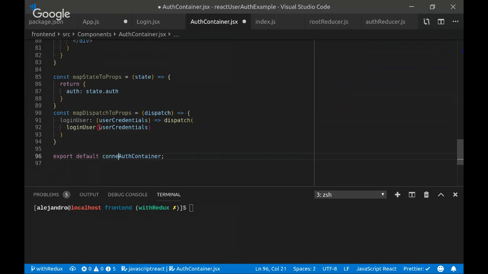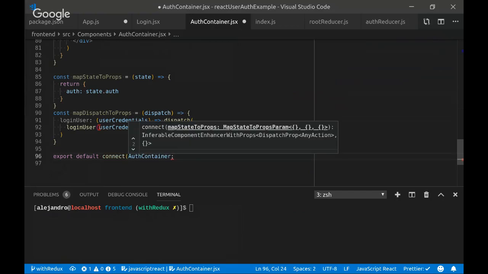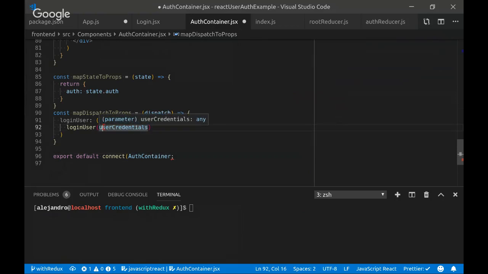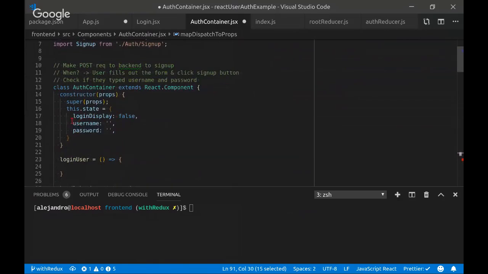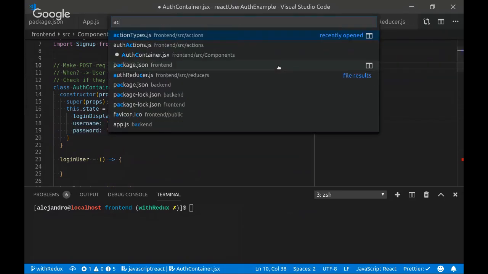The reason why we use user credentials is just because we use this as a key in the actions. This user's credential is we're gonna pass the state from here, this one, this one. These are gonna be the user credentials. And then just now we just use user and you change to user credentials. I was thinking it's just because in the actions, we said actions.